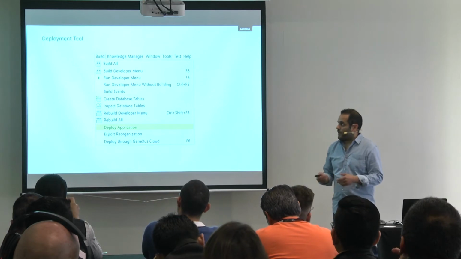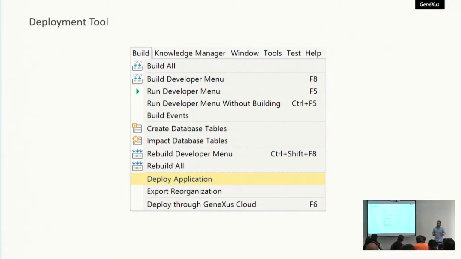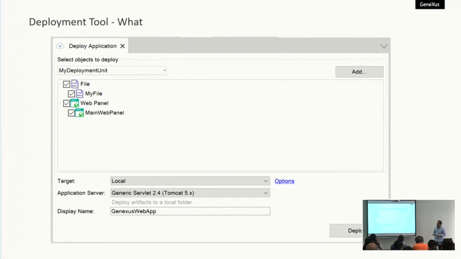Now, to open the deployment tool, we can carry out that action, deploy application, in the deployment unit, or we go to the GeneXus menu, and we'll have an option which is deploy application, and that will open the deployment tool. And here the work is extremely easy. First of all, we have to indicate what it is that we want to deploy.